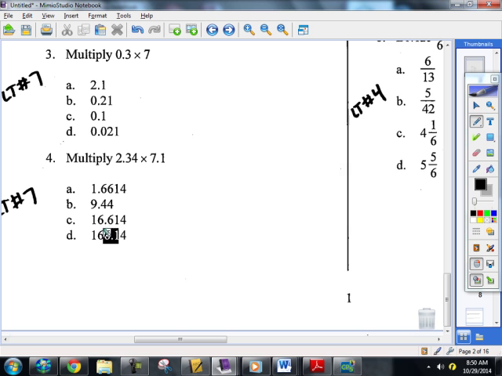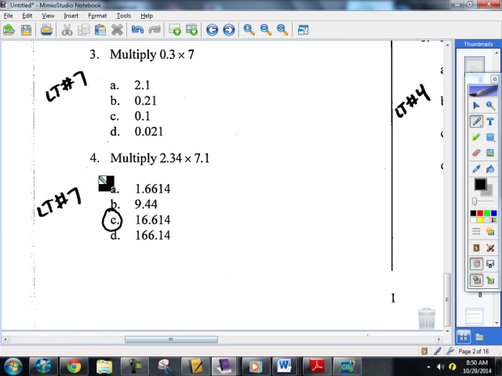Okay? And the correct answer is, I think, C. Sorry, it is letter C. So go ahead and give yourself a checkmark or an X, and also mark it wrong on the problem so that you can write it down if you missed it. If you know you missed it, write this down so we can all get it. Okay? Again, if you're somebody that lines up the decimals, you would have had to add a 0 on there, right? But I wouldn't advise that.